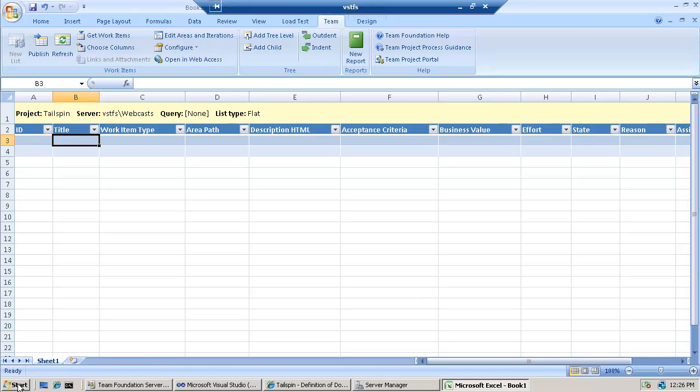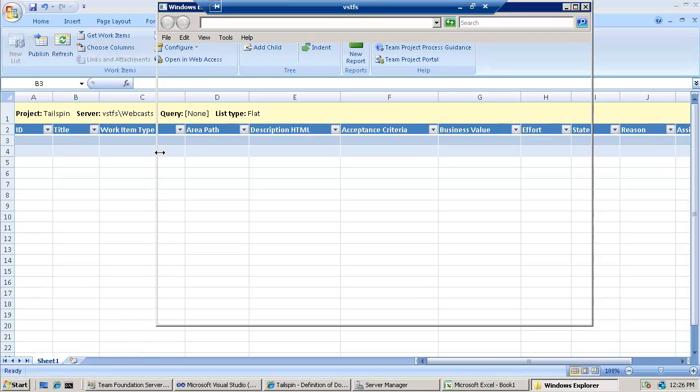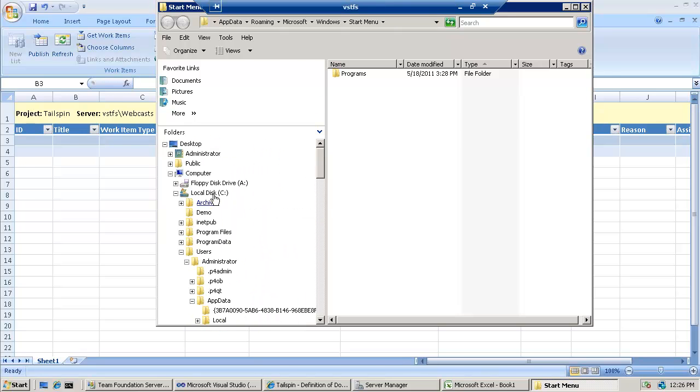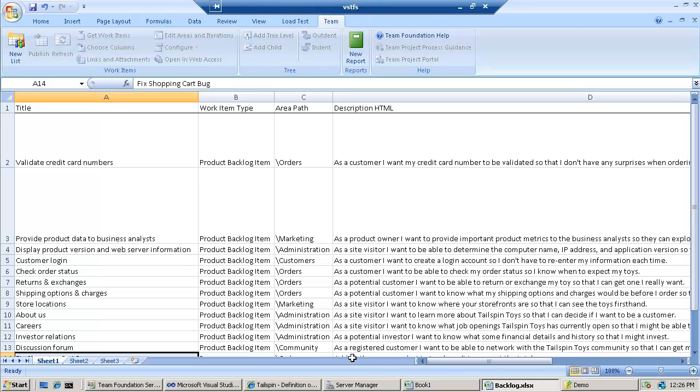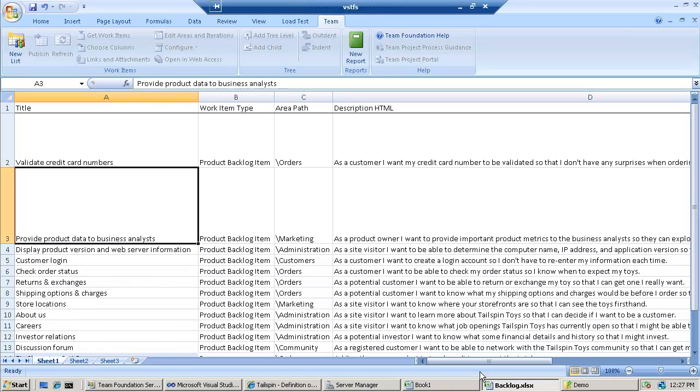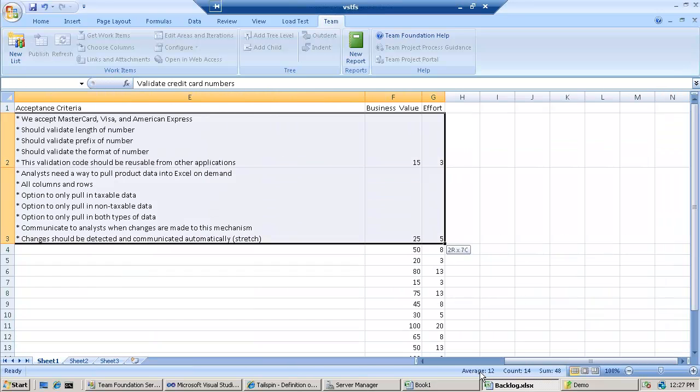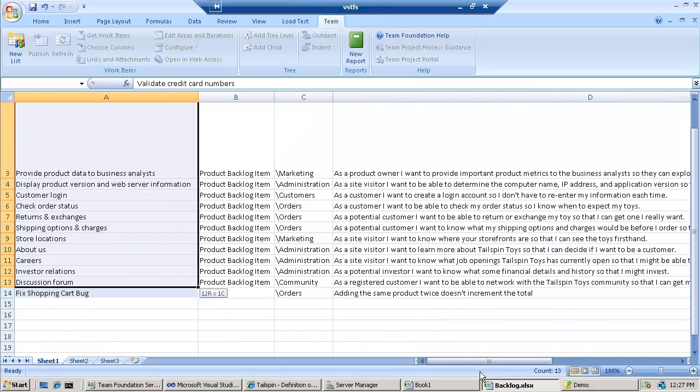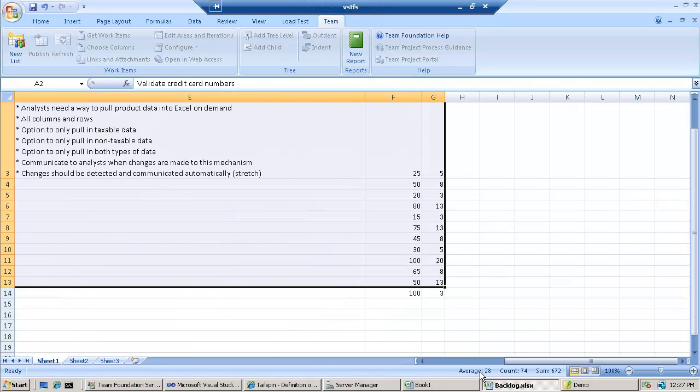And I'm going to cheat. I've actually got a spreadsheet already created out here under my demo folder. So I'm going to bring this up. And this is not a bound spreadsheet to TFS. This is just something that, you know, some people put together, and we're keeping track of these requests. So we can just grab this over to here, down to here, and let's just get the product backlog items, and we'll copy that.